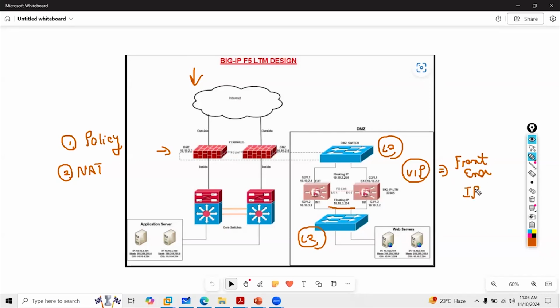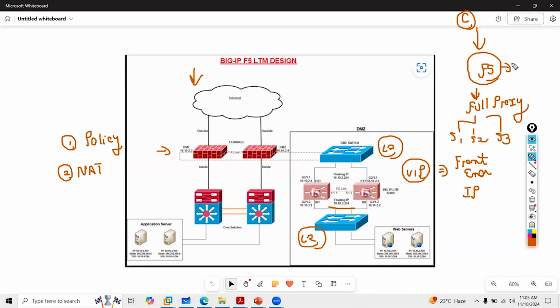When I discuss a little more on F5 architecture, F5 is called a full proxy, or when I say load balancer. So what will happen, guys? There will be one connection from client to F5 and one connection from F5 to server. So when you configure a load balancer, there is a concept called virtual IP that is very, very critical. This is called your listener IP address.